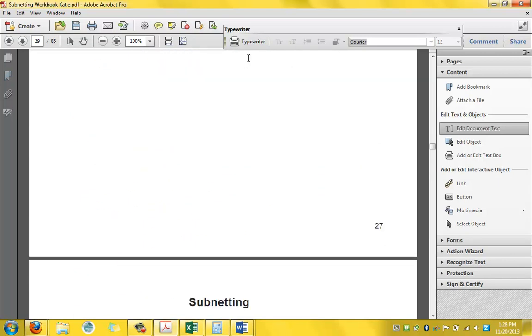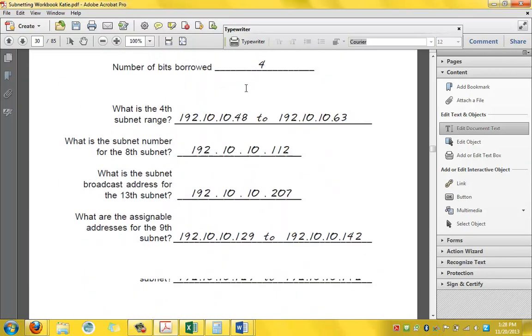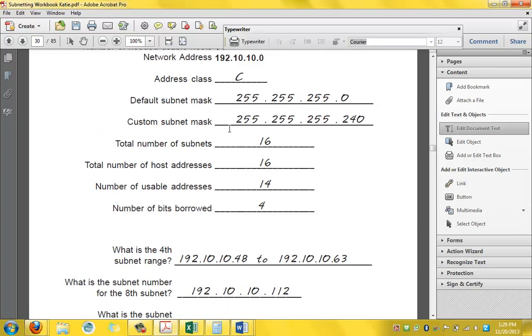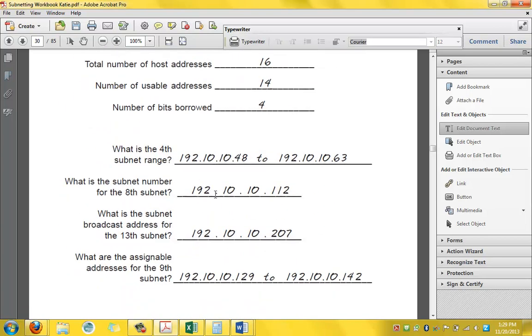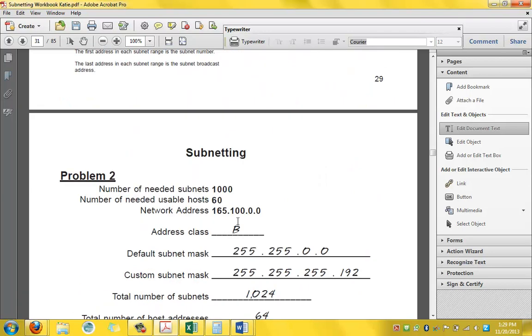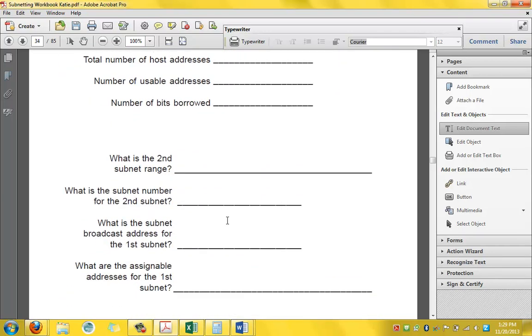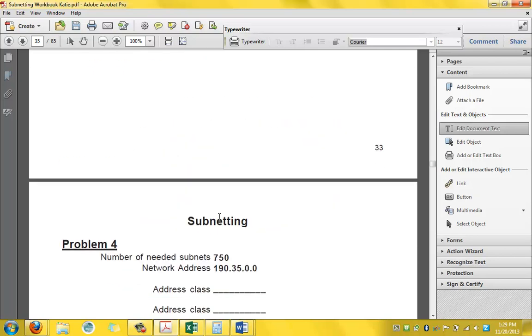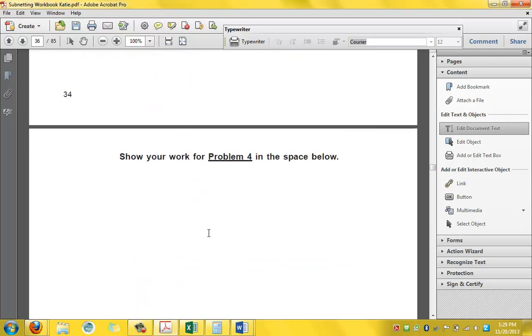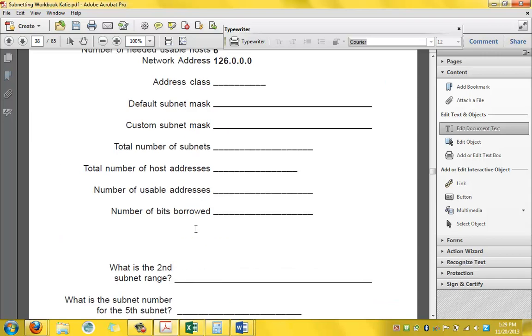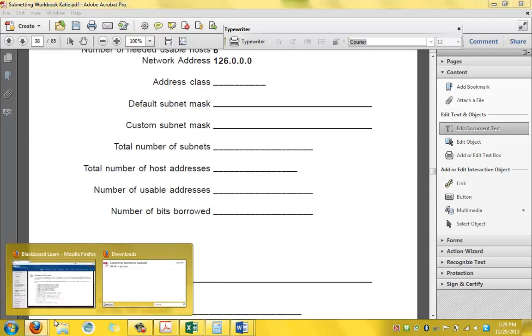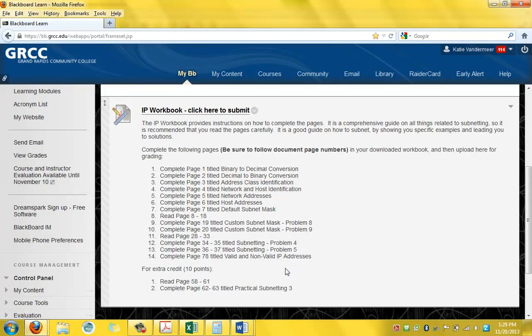I got a class to get to at 1:30, so that's why I'm zipping through. So the first part is the same, and then the ranges of subnets. So it'll show you how to break it down. And you need to do two of these problems, problem 4 and problem 5. And yeah, 4 and 5.